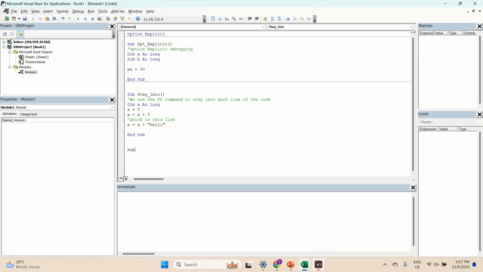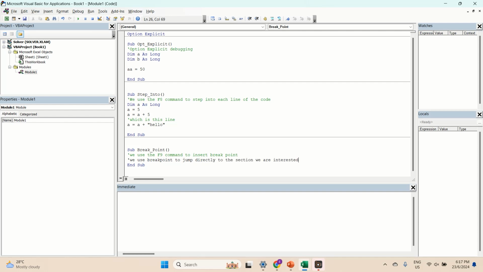The next example, also something that we have worked through, is the breakpoint. Okay, right? I've shown you how to add a breakpoint. So we use the F9 command to insert a breakpoint. Okay, we use a breakpoint to jump directly to the section we are interested in.